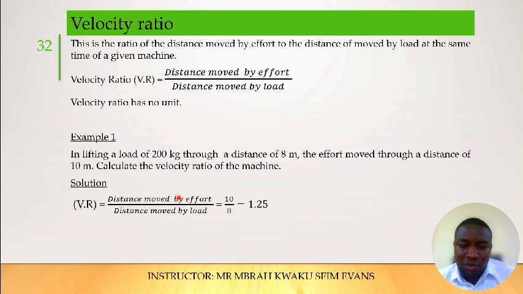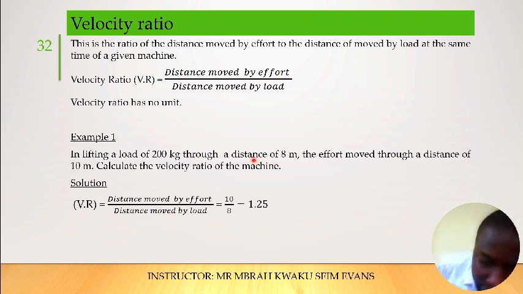What is the distance moved by effort? The effort moved through a distance of 10 meters. So the effort distance is 10 meters and the load distance is 8 meters. In lifting the load, the load is being moved through a distance of 8 meters and the effort is moved through a distance of 10 meters.